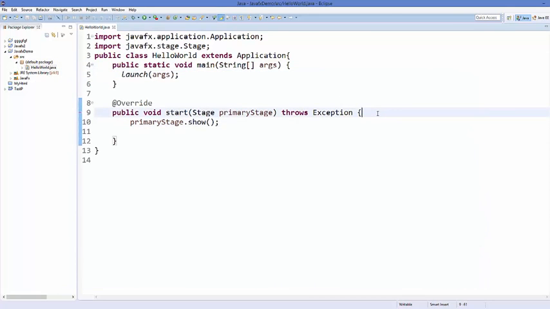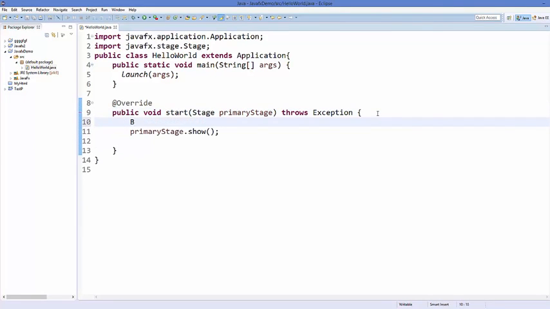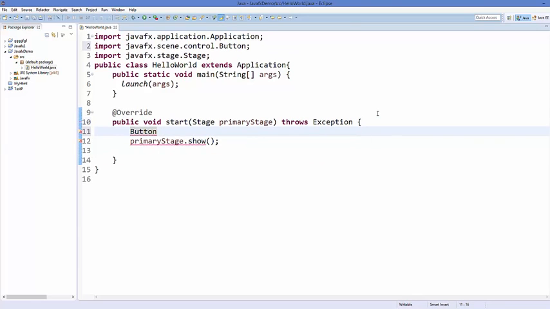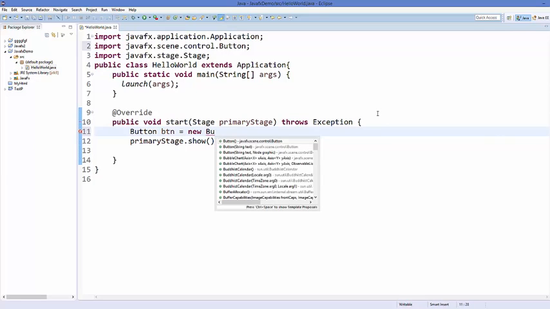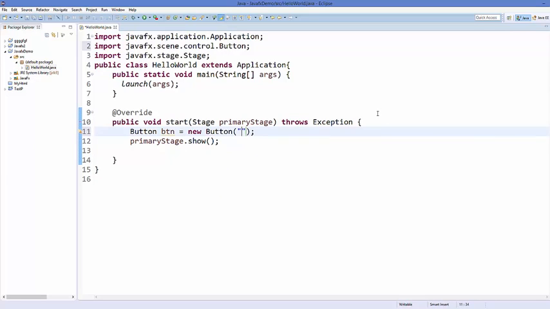For example, I want to add a button inside the stage, so I will add a button by calling this Button class, and I will name it btn is equal to new Button, and to this button I can give an initial text inside the constructor, for example Click me.